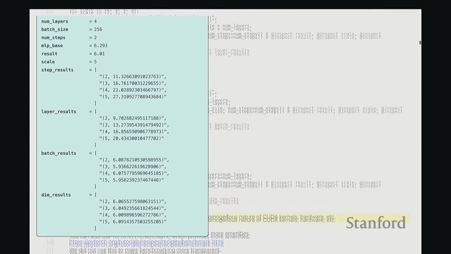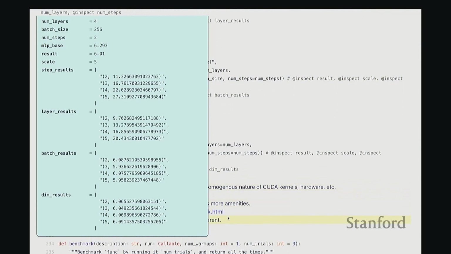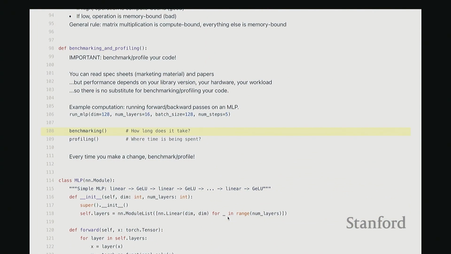Okay. All right. So that's the end of this benchmarking bit. We can make this nice function that does a little bit of warm-up, does CUDA synchronize, and we can measure the runtime of anything that we want. And this is good, and you should do this all the time in your code. You can measure how long it takes for your new fancy architecture to run.